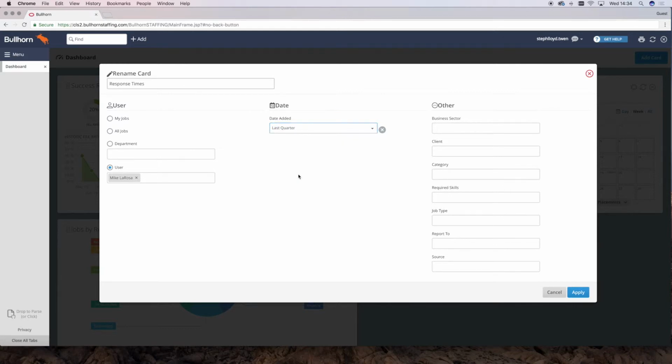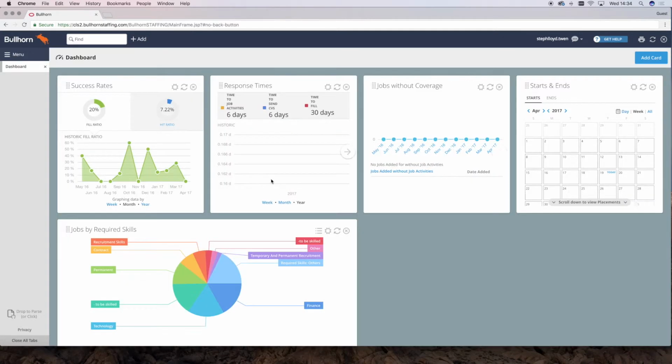Let's say January's fill rates were strong. You might think the secret to that quarter's success was incredibly quick internal and client submissions, and the card might then back that up. But we all know there are many other variables, including specific users, clients, or skills. Fortunately, you can customize the response times card and others to reflect these particular groups, and you can make as many copies of each card as you need to ensure you can track these key variables separately.